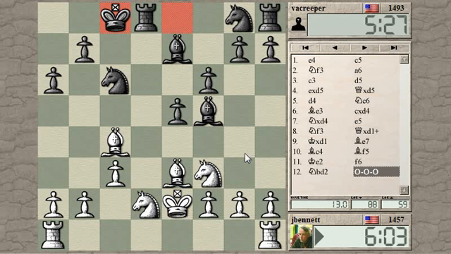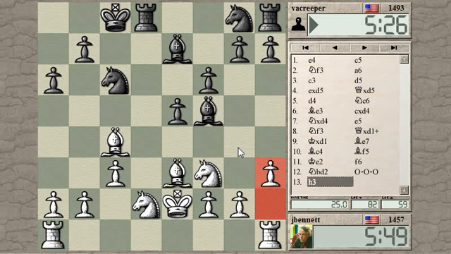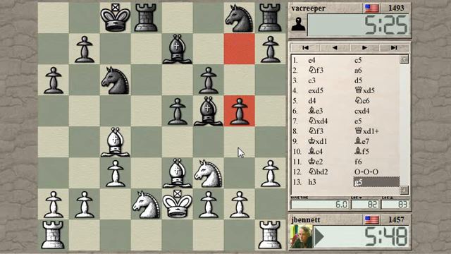h6 and then to g5. h6, g5 might be annoying. g4, h6, g4. So, but I could play h3 to keep him out of there. I could play h3 now. Also keeps the bishop out of that g4 square. He's going to go for an attack there on the king side.